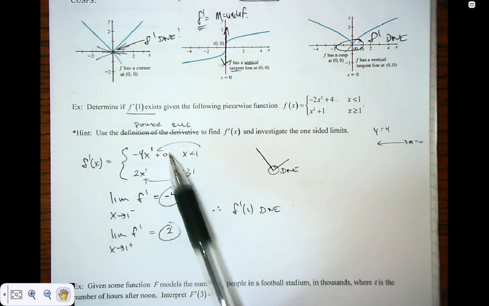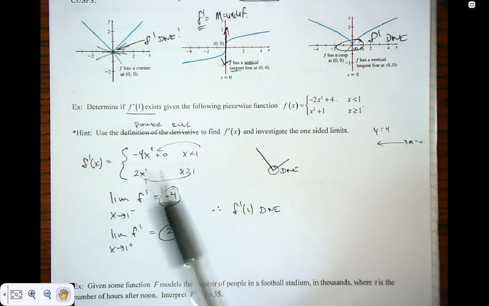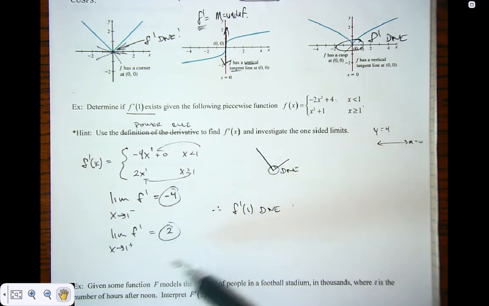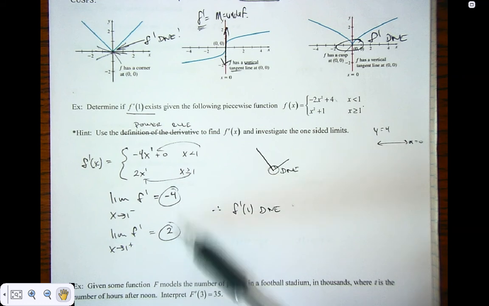Okay, so determining if f prime of 1 exists is taking the derivative of a piecewise function just like we did before and doing exactly what we did when this was not prime. You're just analyzing the limits. If the rate of change coming in from the left is negative 4 and coming in from the right is positive 2, that's not matching up. Therefore, the derivative does not exist there.